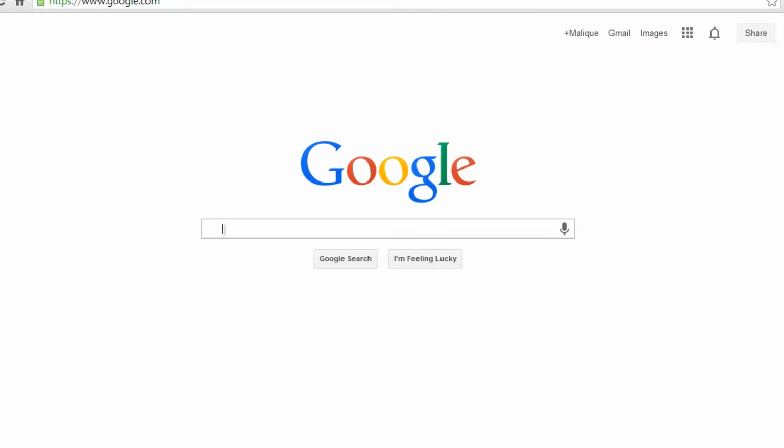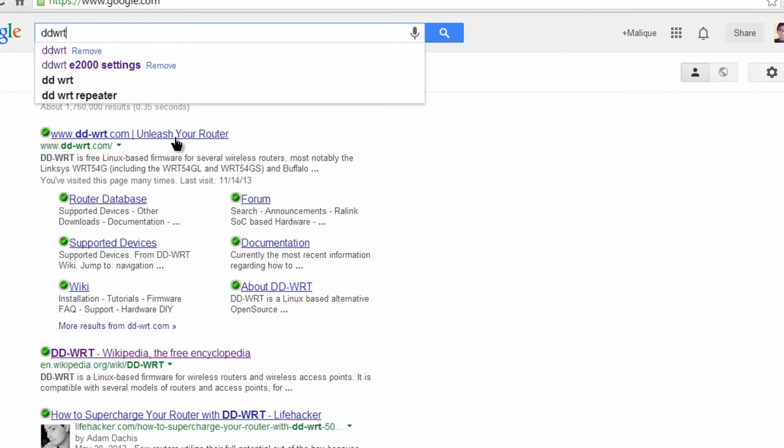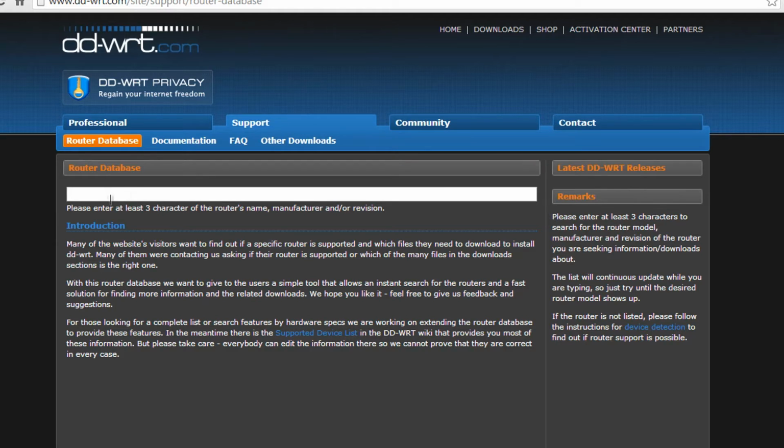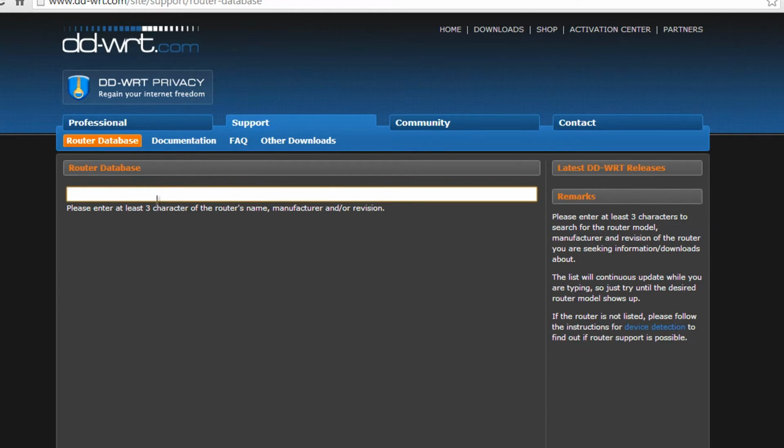Alright, now I'm just going to show you what exactly DD-WRT is. First, what you want to do is go on Google and type in DD-WRT, and then you go here, which is basically dd-wrt.com, and click there to go to their website. To see if your router is compatible with this open source firmware, all you've got to do is go to the router database and type in the name of the router.